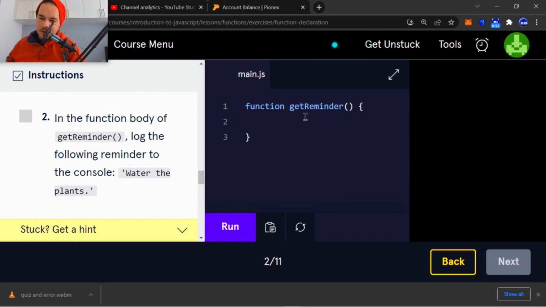There is a shorthand syntax format that we'll get to later that I'll show you guys. So in the function body of getReminder, log the following reminder to the console: water the plants. So console.log the following reminder, which is water the plants.